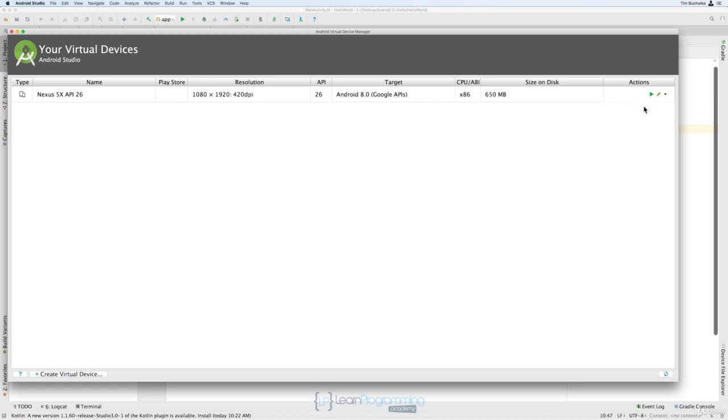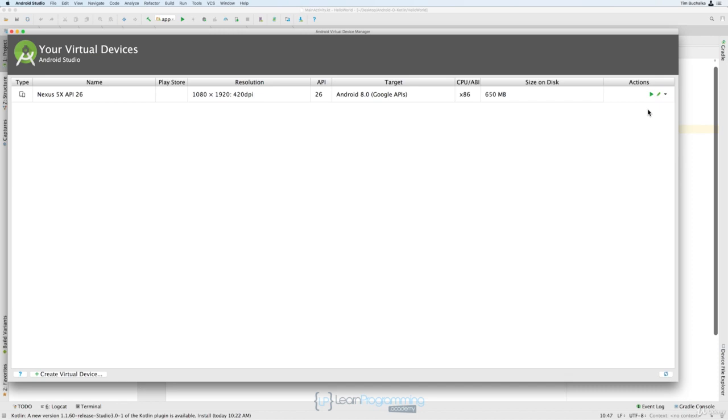So at the right over here are 3 icons. And we've already seen the little triangle down here that actually gives you a list of options. You can duplicate this AVD, you can wipe the data, you can show where it is on disk, view the details or delete, or even stop it if it's currently executing.